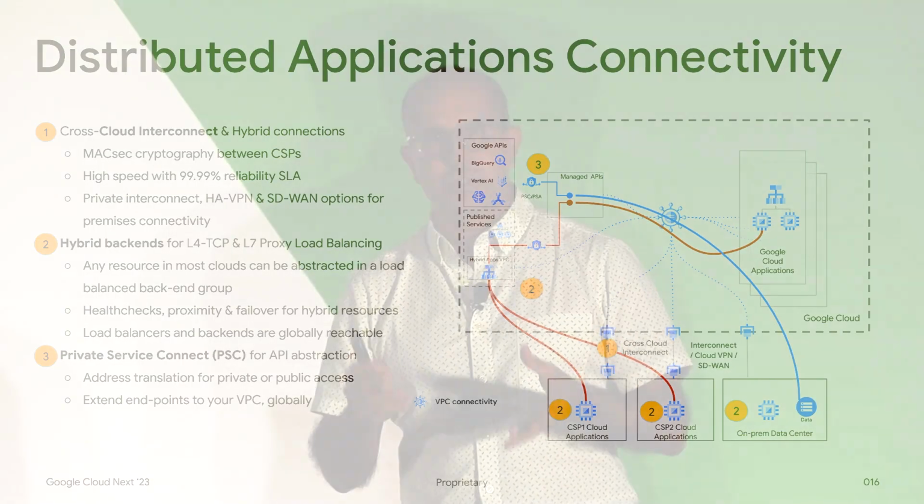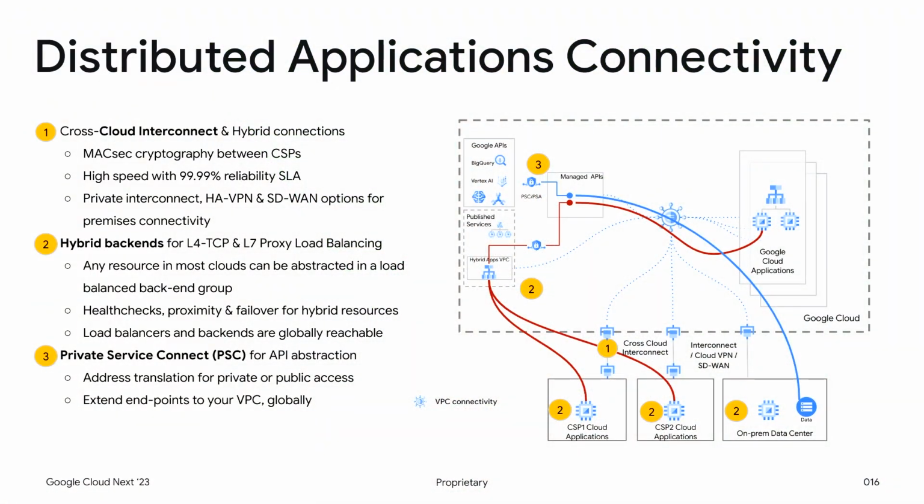So at the foundation of delivering these distributed applications is connectivity. So the first thing that we need to optimize is how we actually provide that connectivity. And we are evolving our interconnect product to give you cross-cloud interconnect, which is basically a point-to-point connection directly between cloud providers. So you don't have to manage a router in a colocation and hop through that router to interconnect cloud providers. We go back to back. It's a fully managed delivery system where you can actually get a letter of authorization from the peer provider, and Google Cloud will take care of all the setup for you.